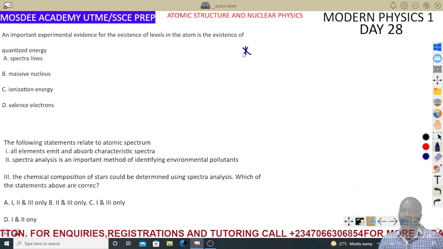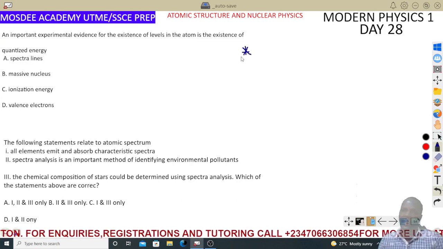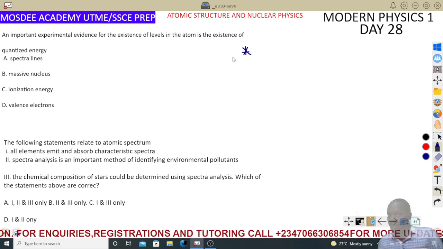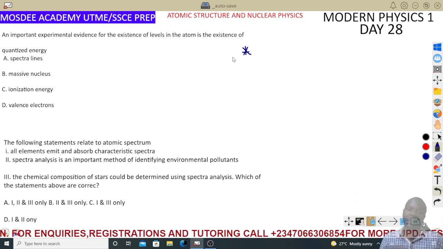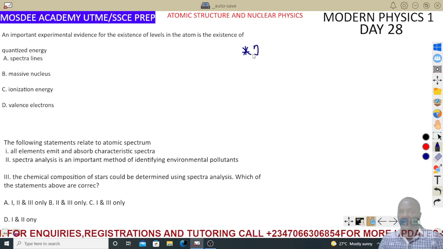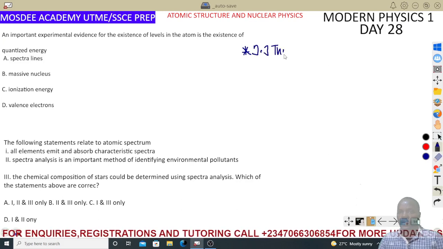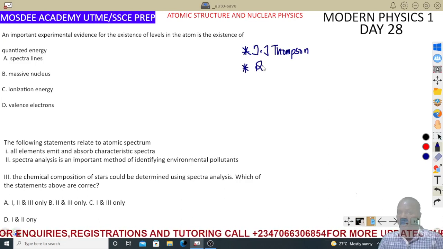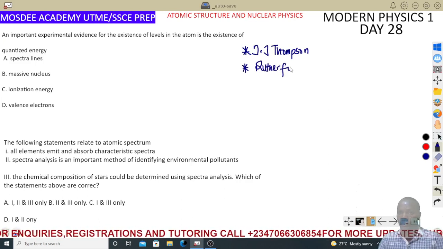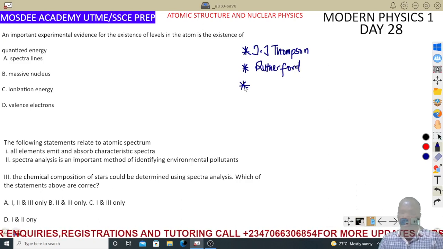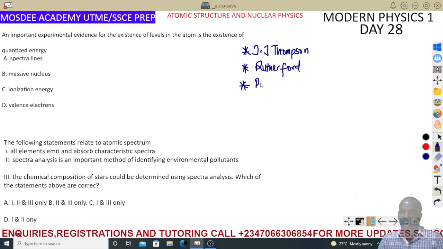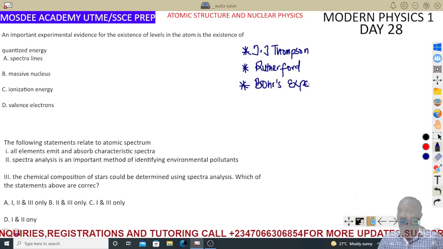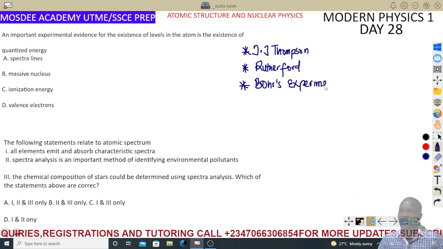In physics, we focus more on three major scientists, which you might have studied before in your junior classes, and if not, I'm here to make sure you all get this, because it is very important. The first one is J.J. Thomson, that is the Thomson experiment. Then we'll talk about the Rutherford experiment. And the last one, which was the most successful of its time, is Bohr's hypothesis, or Bohr's postulate, the way it is called in junior classes.